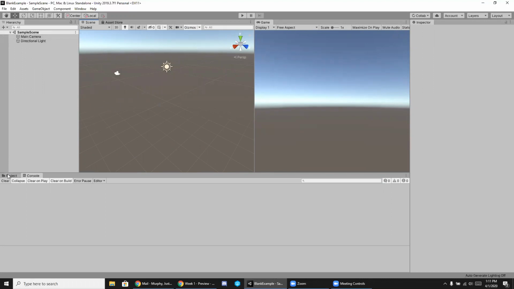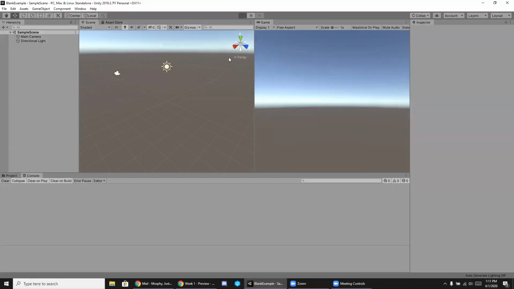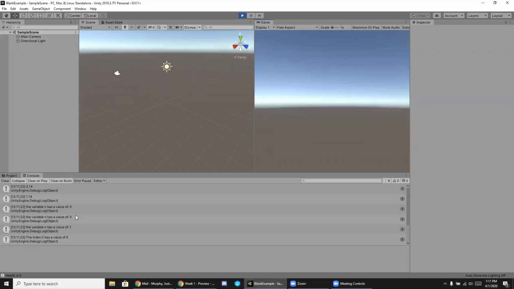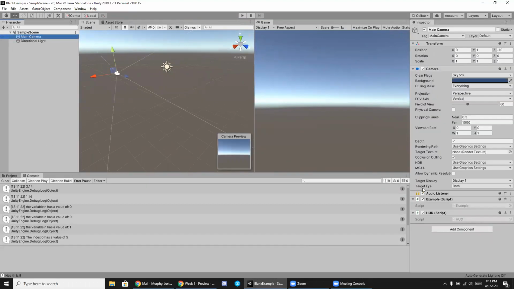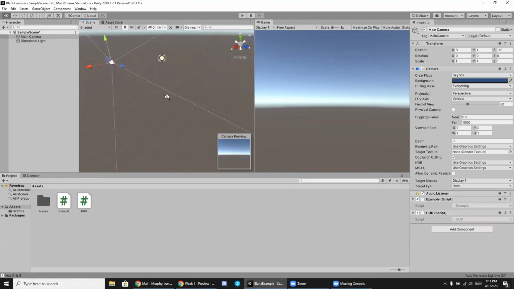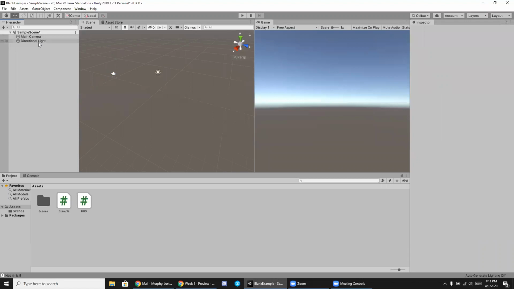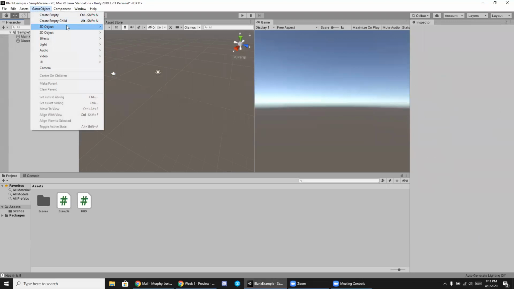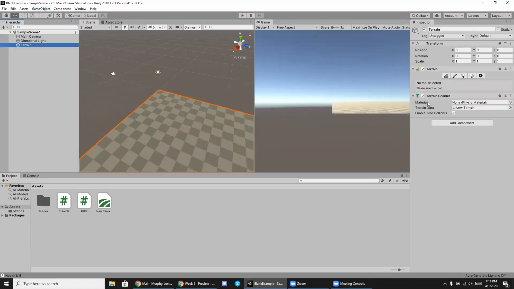So right here is the sample scene that we were playing with on Monday. This was just going over a little bit of a dictionary setup as well as basic scripting review. So what I'm going to do is actually disable those scripts, and we'll be building a little bit of a navigation system in here. For this, we need some sort of gameplay level. Right now, it's just got camera and light in it. We will need to add a new object, and I believe it wants you to set up a terrain. So we'll go ahead and do that as well.